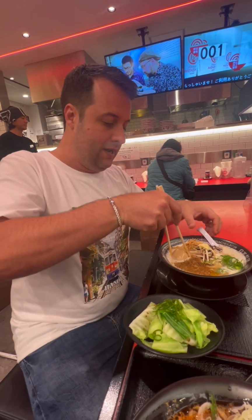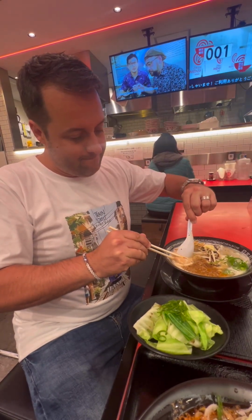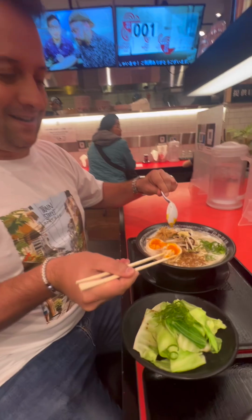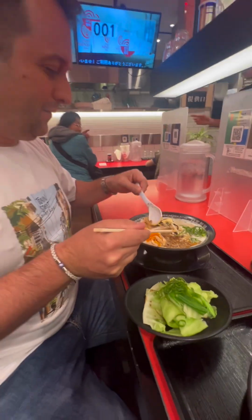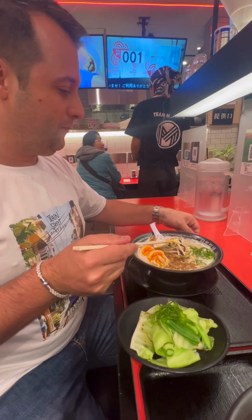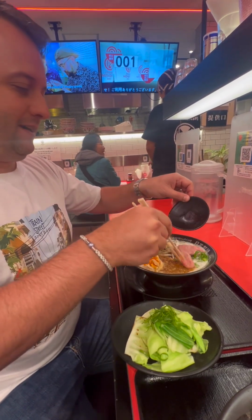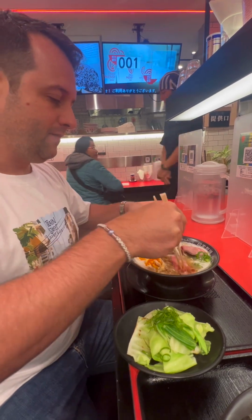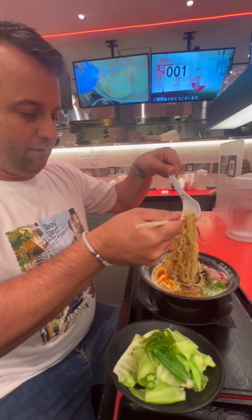It's got a vegetable miso base that I got with a nice egg and crushed it. Look at that. Oh, look at that gooiness. That's beautiful. And then I also got some beef to put in there. Mix it all up. Oh, look at these noodles. Pretty thick.